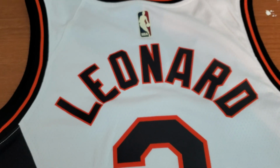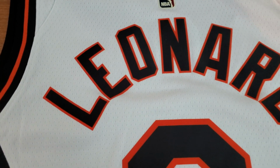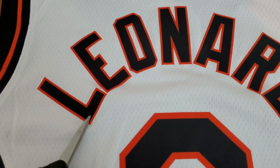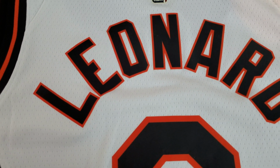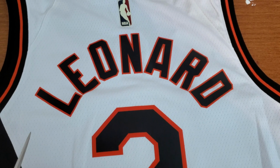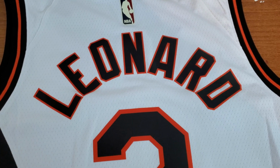And the name, just like the front, has two colors. The outline is orange and inside is black. A lot of times on the names they don't do outlines, but on this one, they do have outlines.